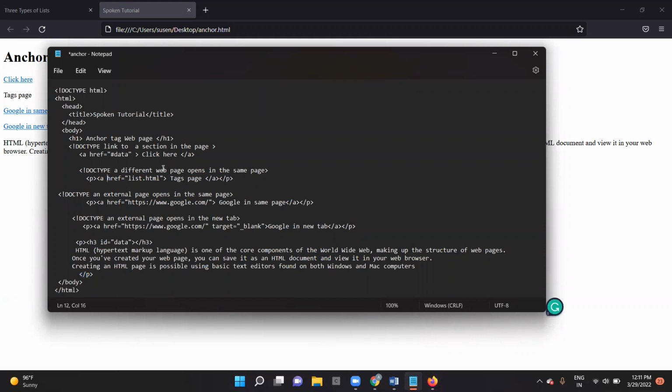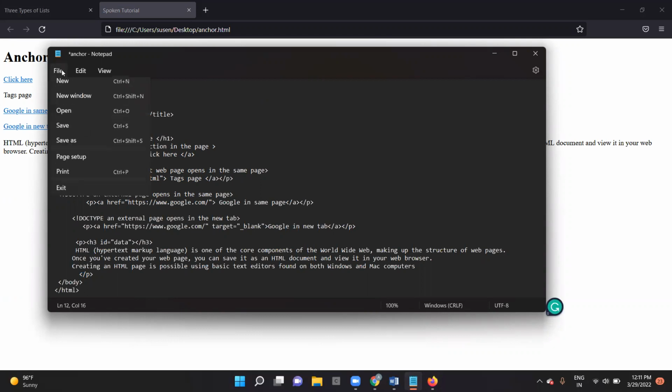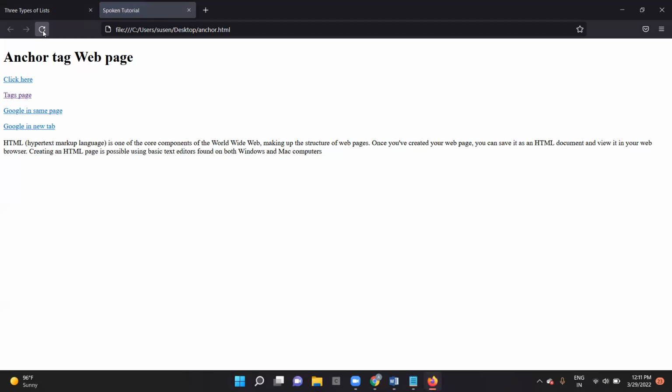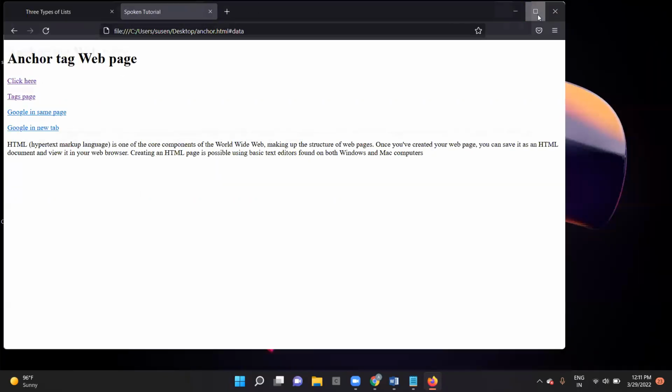Yes, some letter came in here. Unfortunately it was typed. Again, we need to save and refresh it. Yes, we got it. See here the change. Before, you didn't have the hand symbol here for the tags page. Now we have it. Next, I'm clicking here. When I click here, I just took some text over here, that's why it is not showing much. I'll minimize this.